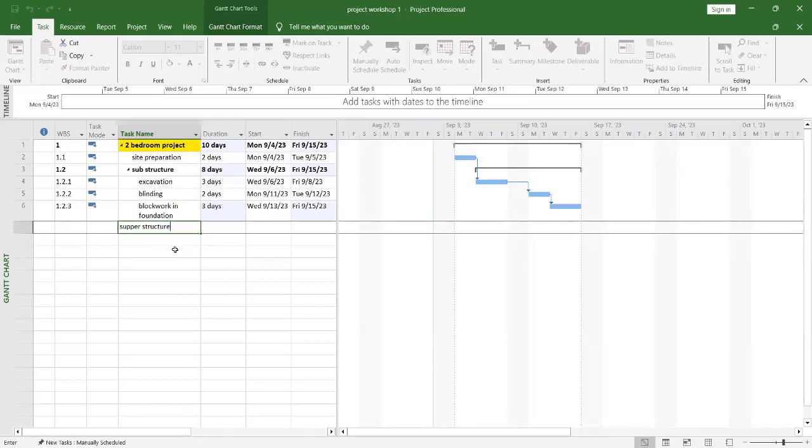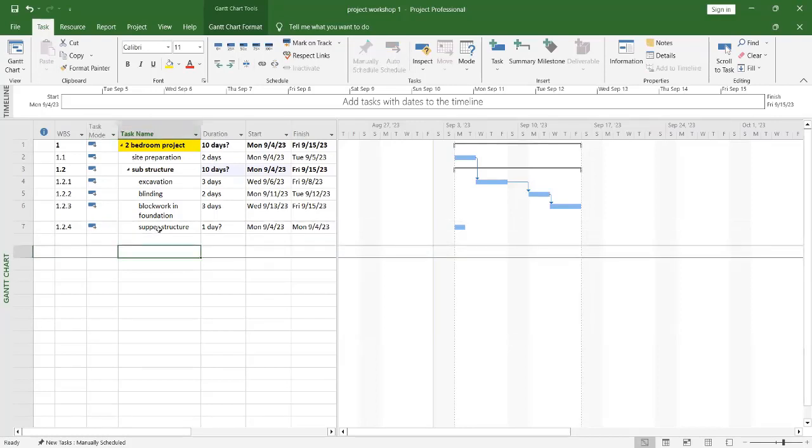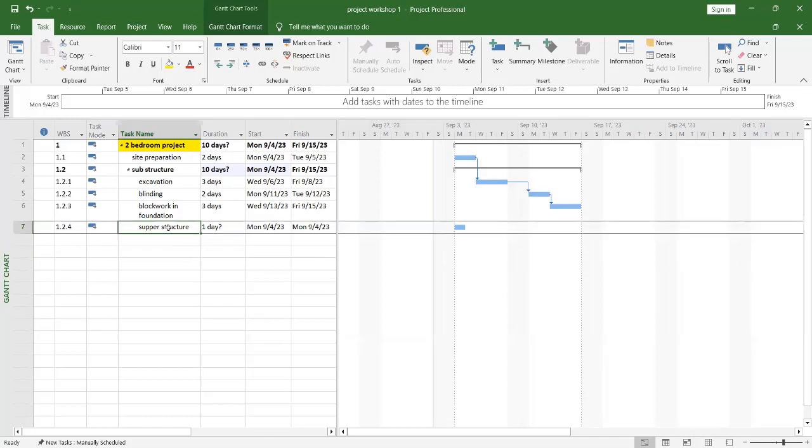Now, if I type superstructure, what I need to do is, if I click here, it shows that the superstructure is under substructure, right? So how do we resolve that? I'll click here, and then I'll click on outdent.